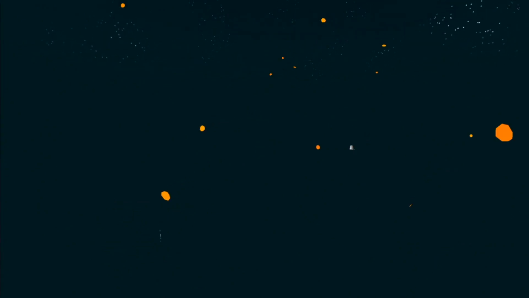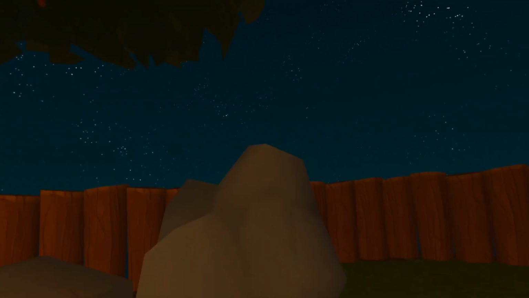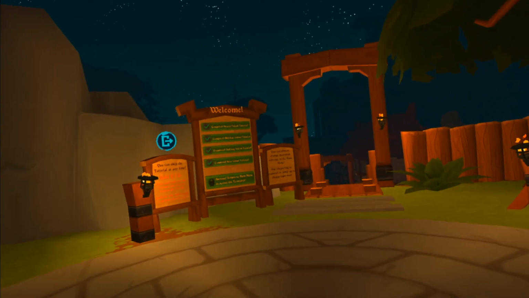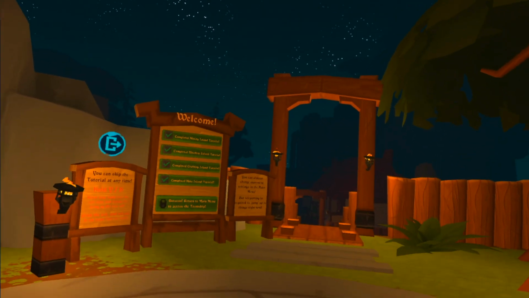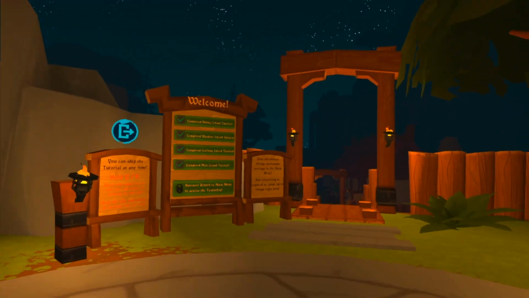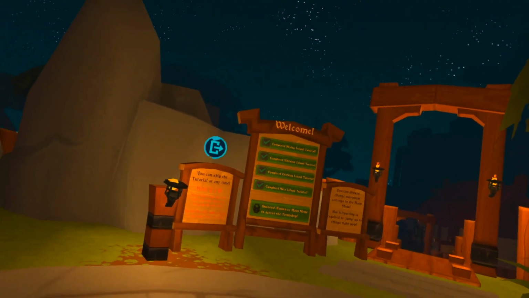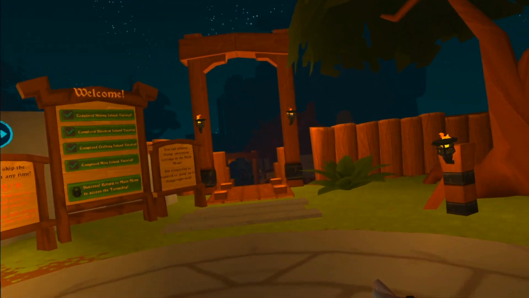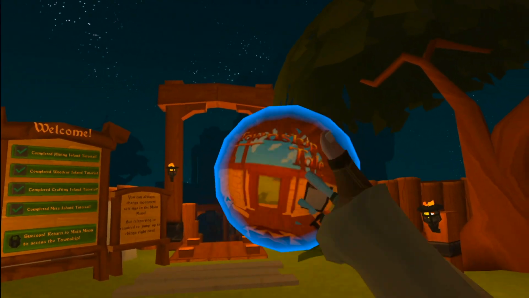Please be aware that some servers, this is extremely rare, have drop loot on death turned on. Most servers don't these days, but some do. So if you die, it's very possible that you'll lose all of your items. Again, it's quite rare. Just ask people before you join or read the information board, which we're going to talk about.